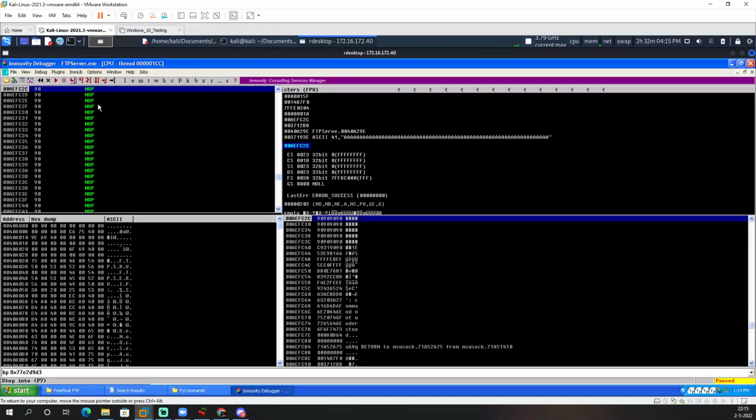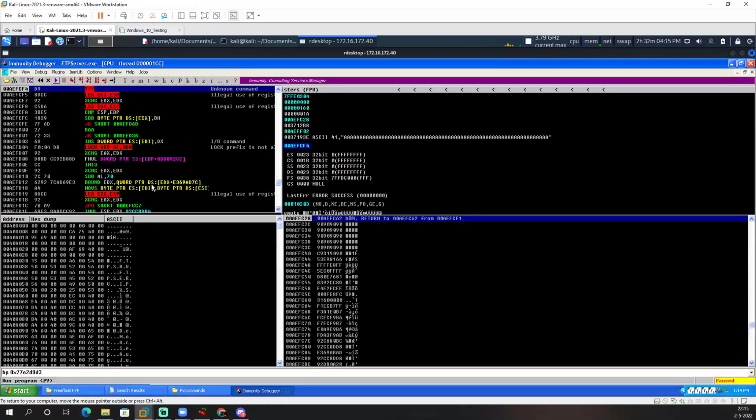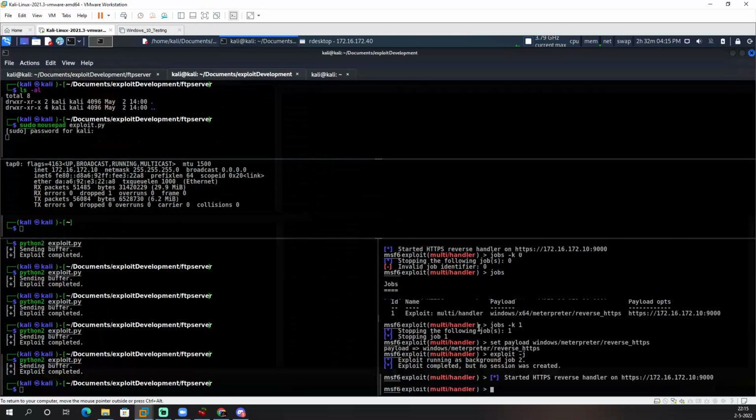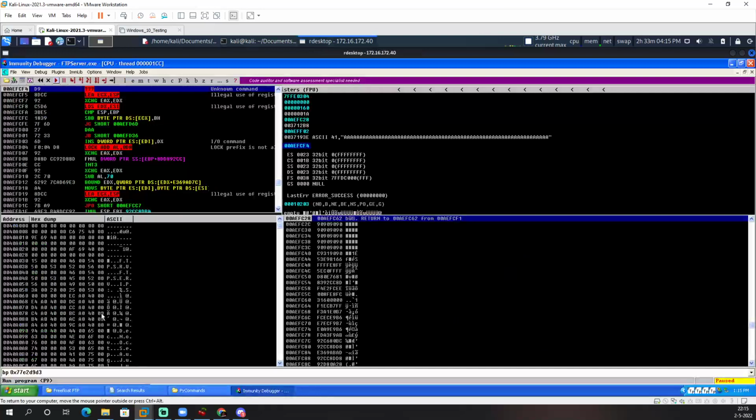Now you can clearly see that it is a NOP. This looks much better. So if I now continue, then it should work. Okay, it still says run program, but it should work, but it still crashes.